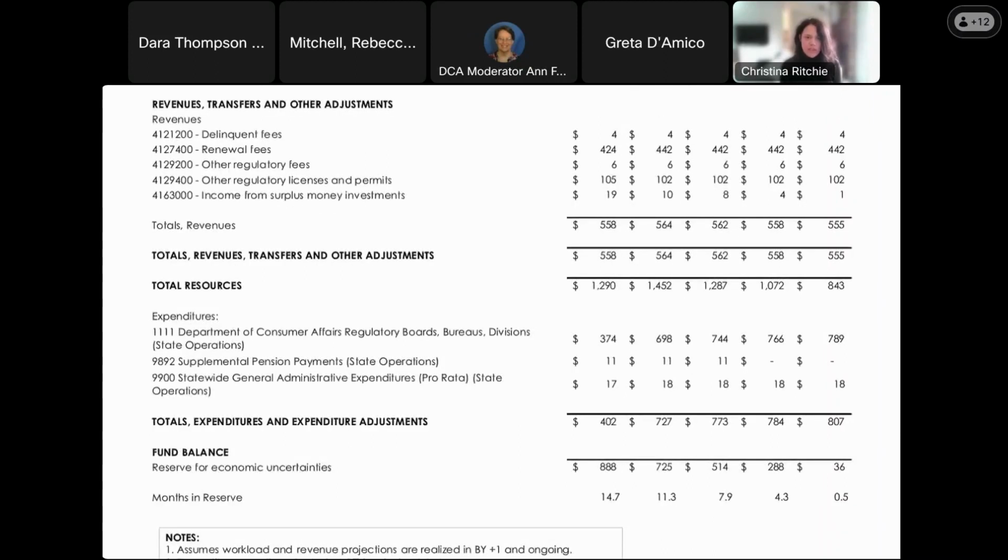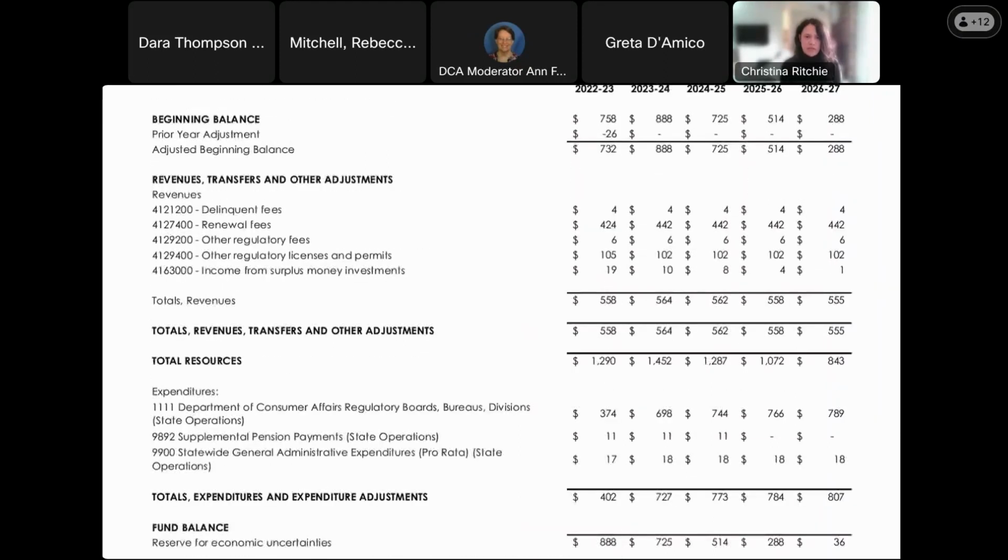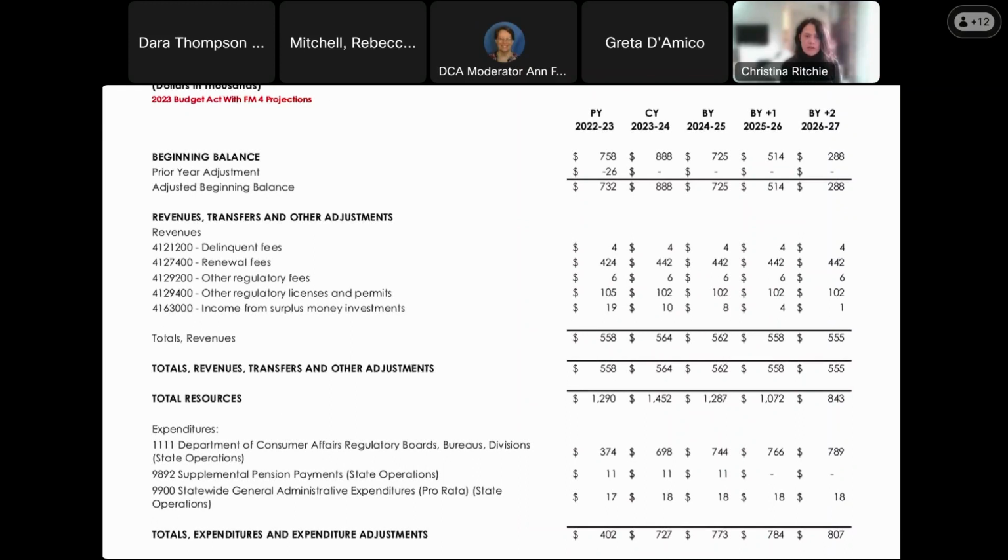For the current year, 2023-24, the board projects revenues of $564,000 with $102,000 projected from initial license fees, $442,000 from renewal fees, and $20,000 from the issuance of citations, fines, delinquent fees, and other revenue.